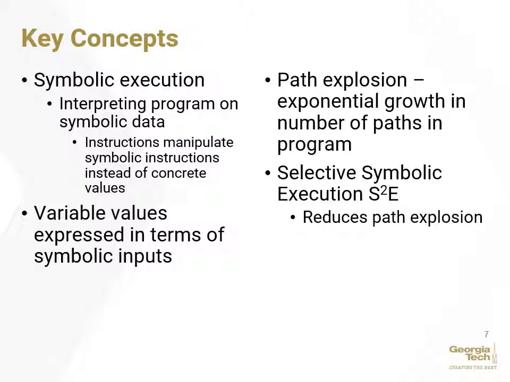An issue, of course, is path explosion, but S²E deals with that. Basically, it prevents the exponential growth in the number of paths that exist by switching between concrete and symbolic execution. The symbolic data is injected into random memory addresses, and each code block manipulates the symbolic data, and then that's symbolically executed.